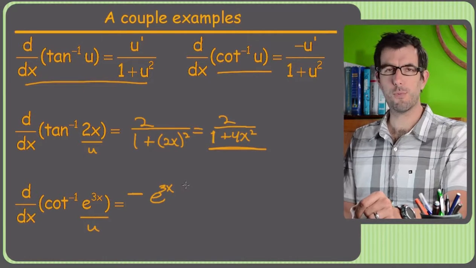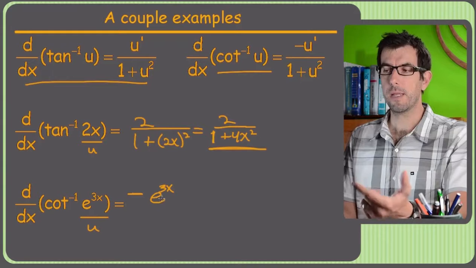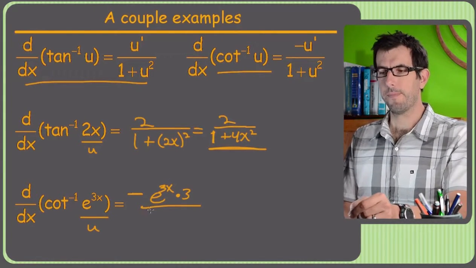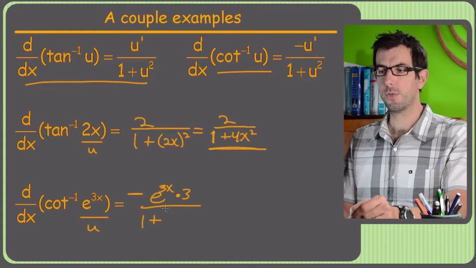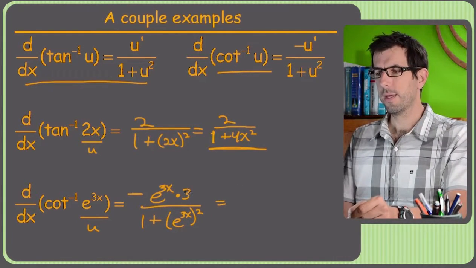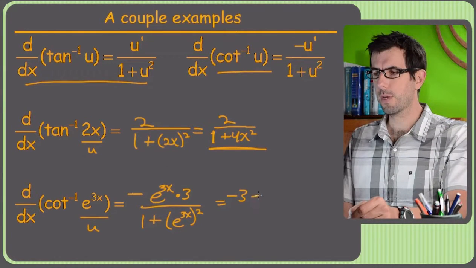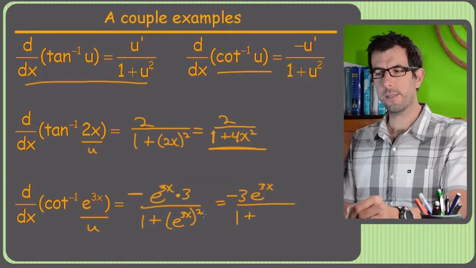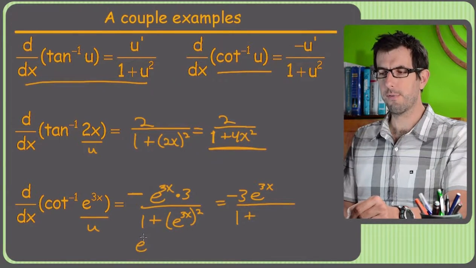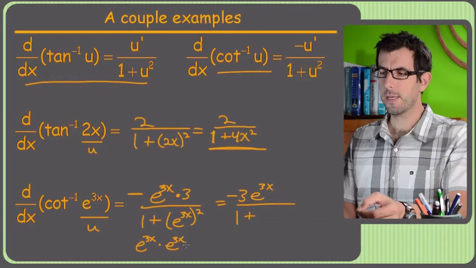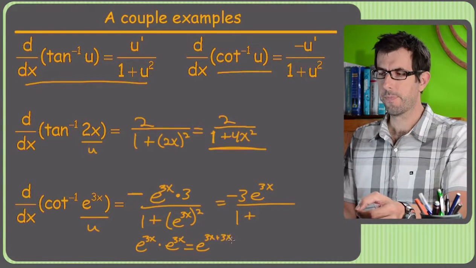But E to the 3x, now I've got to do U prime on this little exponent. So I've got to multiply by 3 because that's the derivative of the exponent. And then downstairs I've got 1 plus U squared again. So E to the 3x squared. So now we just have a little bit of simplification to do. And I can move that 3 out front. So upstairs, we've got negative 3 E to the 3x. And downstairs we still have 1. Now what do I do if I have E to the 3x squared? What does that come out to the exponent? Well, that's really, if you want to work it out, if you're not sure, it's E to the 3x times E to the 3x would just be E to the 3x squared. And since we have matching bases, when we multiply, we add exponents. So that's going to be E to the 3x plus 3x, which is just E to the 6x.